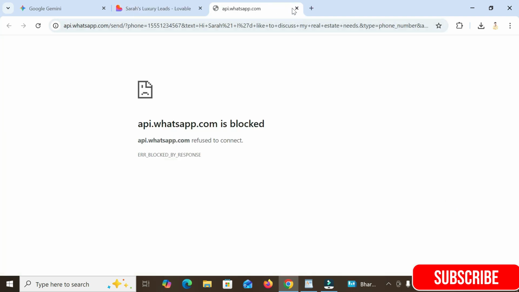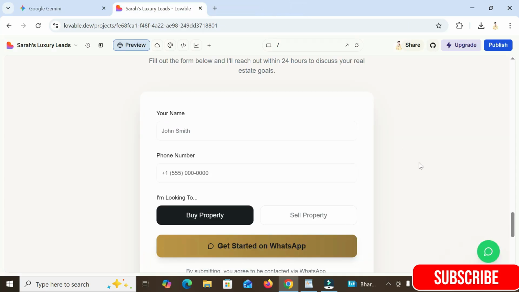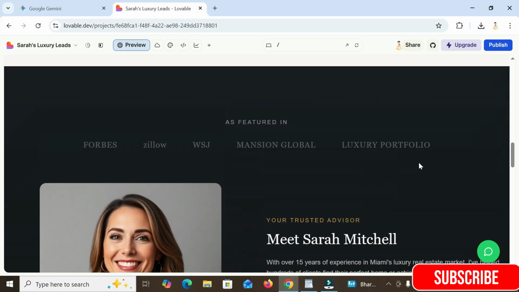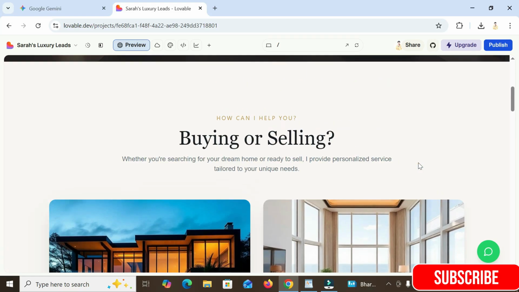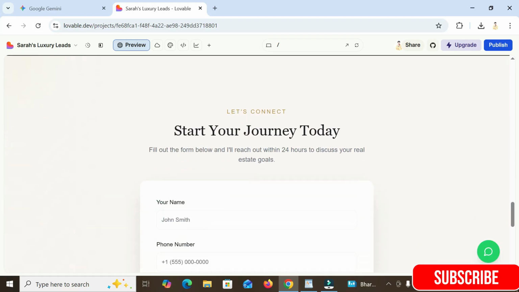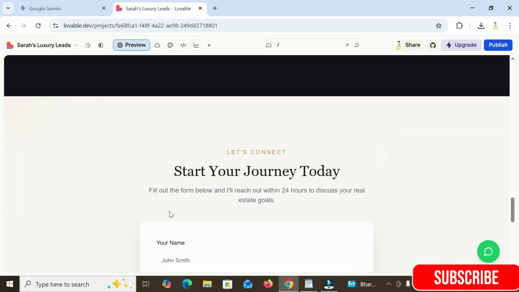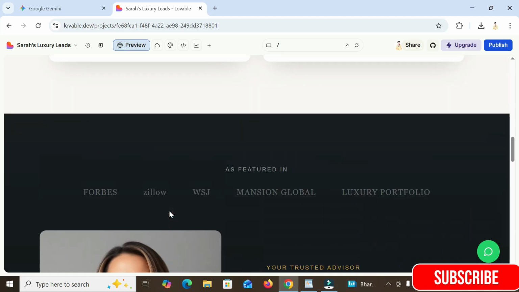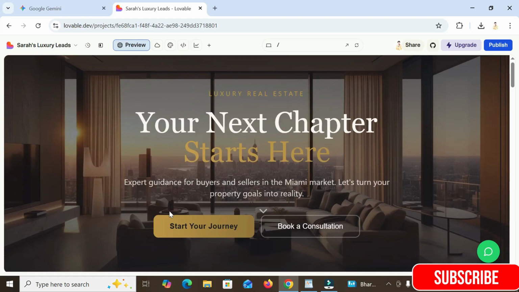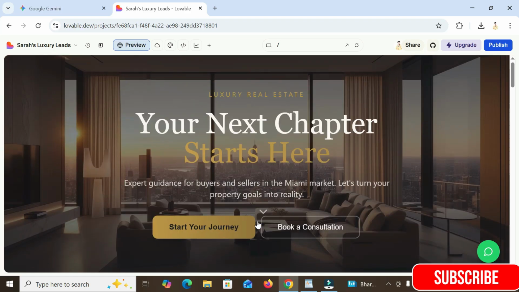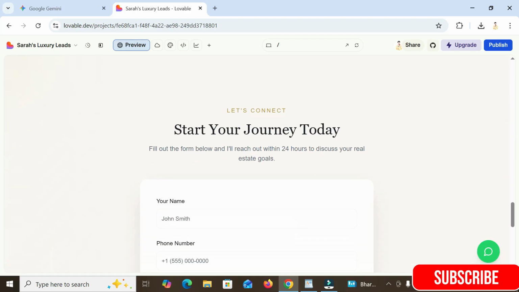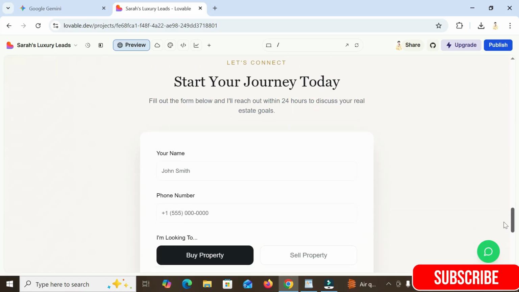Okay, it's not working, no worries, we will fix it. Maybe there is some issue. Overall, the website is looking professional and beautiful. The CTA buttons are working perfectly. We can easily move to the lead contact form. Here are nice buttons on the hero section as well, which are working completely fine.